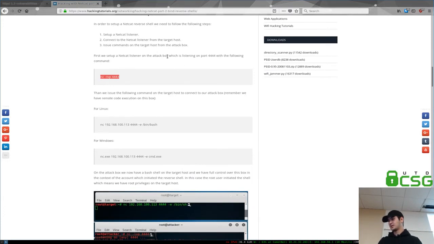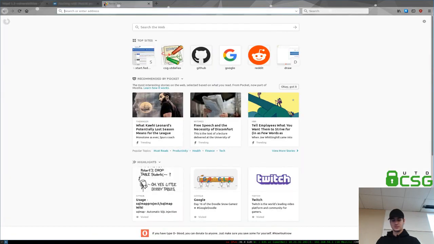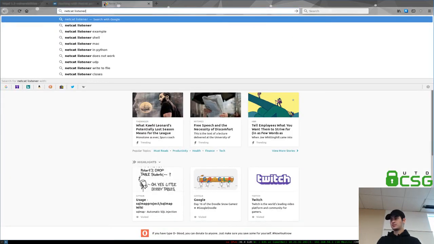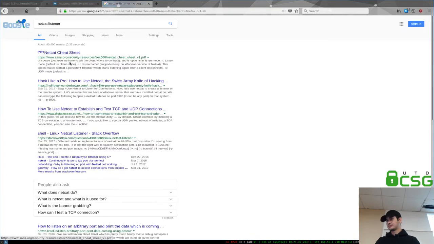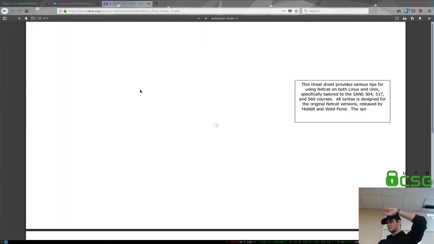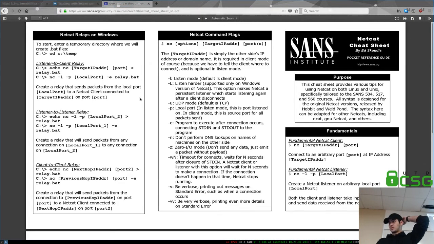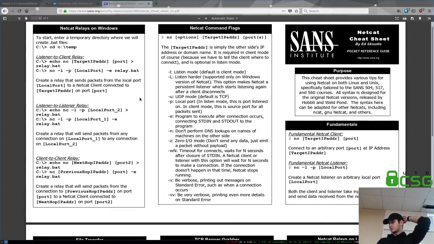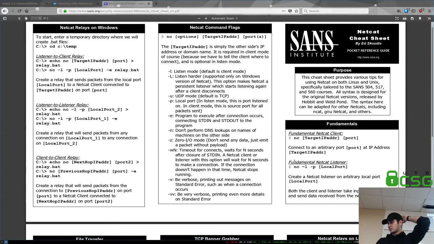That's what it says. Netcat listener on the attacker box. Just use this. That's not the one I've used. Netcat listener. I think it's just LP. LP.